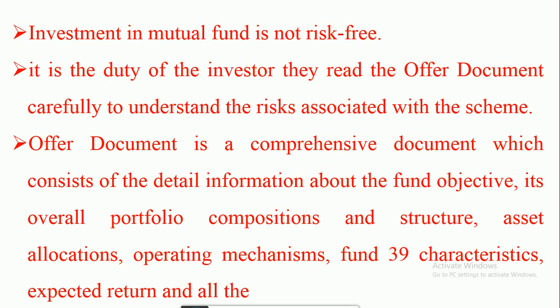Depending on the investment objective, the investor must go through what the objective of the fund is. Secondly, they must go through the portfolio composition, which assets it is going to invest in, and briefly the structure, how it will be operated, and what the expected return from it is. The offer document will make the investor aware of all this, so the investor must carefully go through it.